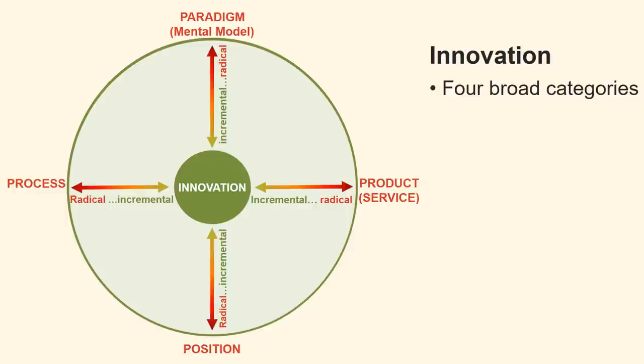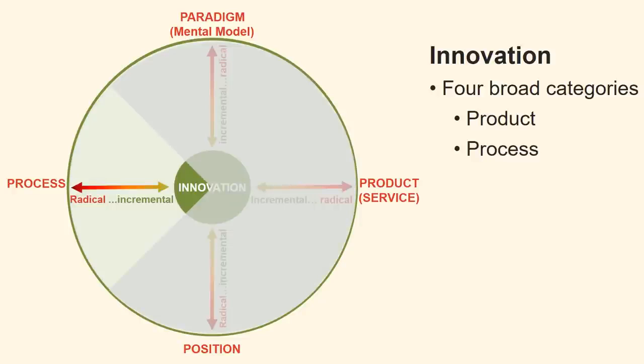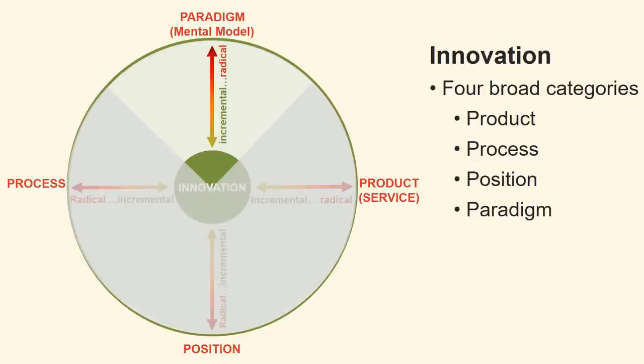The 4 broad categories of innovation types are the product or service, what we as an organisation offer the world; the process, the way we create and deliver the product or service that we are offering; the position, who we offer the product or service to and the story we tell about it; the paradigm, the way we think about what our organisation does and who we do it for. The paradigm is sometimes called the business model.